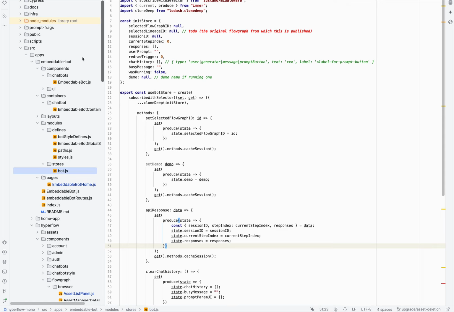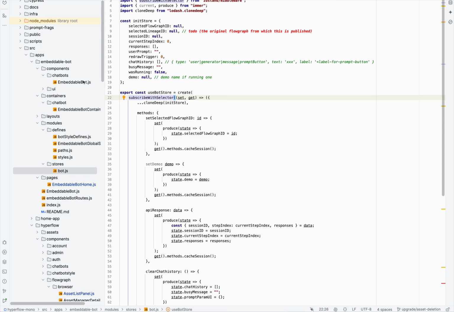And so this is a state store for this running flow graph. And the key things that it has in it are this responses array. So whenever a response comes back from the control start or progress API, that list of responses is placed in this responses list here.